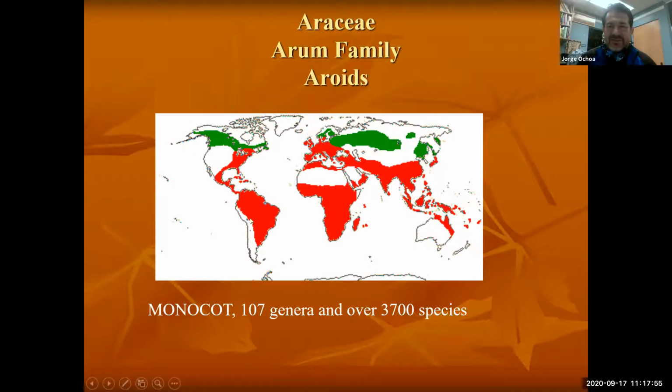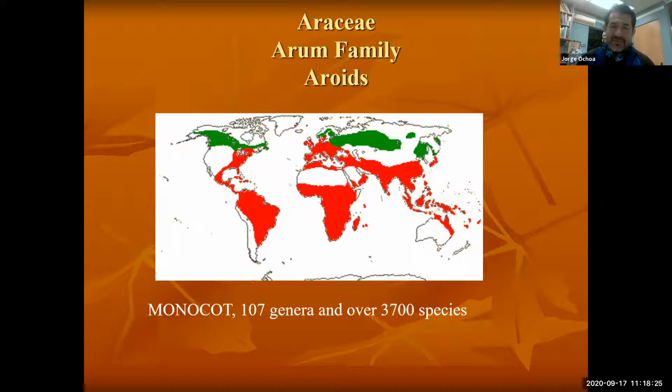So we're going to show you the map with the distribution for members of this entire family. Remember, we're looking at the family level now. Some of the members are going to be the philodendrons, and also the ZZ plant will fall into this category. Those are the individuals that are going to be making up this family group. And then we'll see other specimens as the semester progresses.